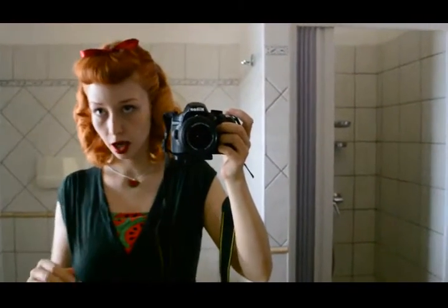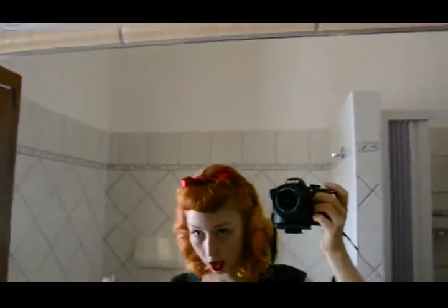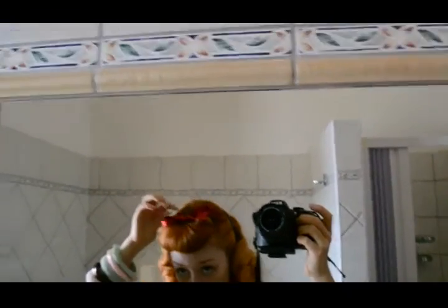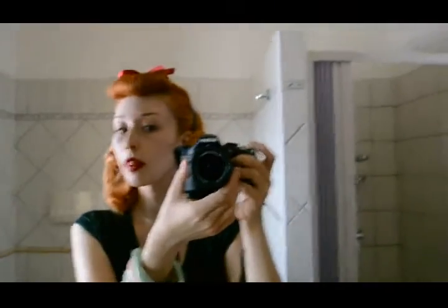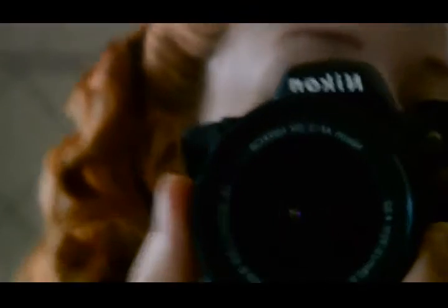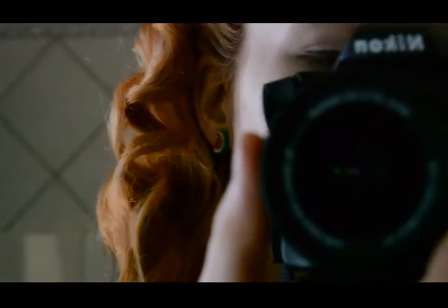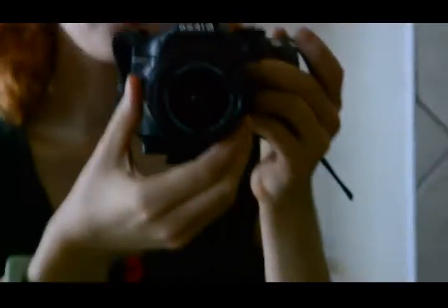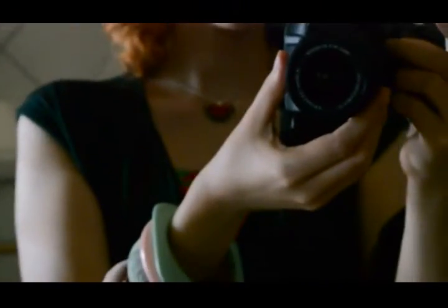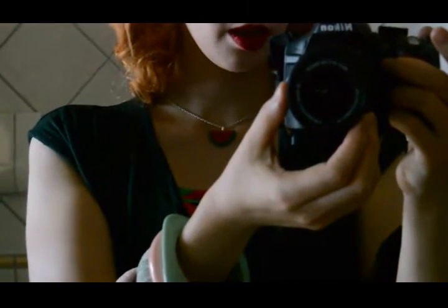Hello again. Today is Tuesday and this is my outfit of the day. I am putting a little hair bow into my hair. Then I am wearing some watermelon and rhinestone earrings — hopefully you can see at least a little bit. Then this cute little watermelon necklace that I got from my boyfriend for my birthday.